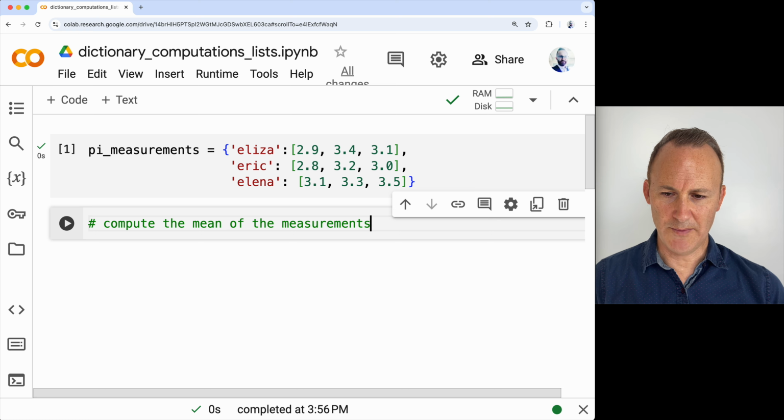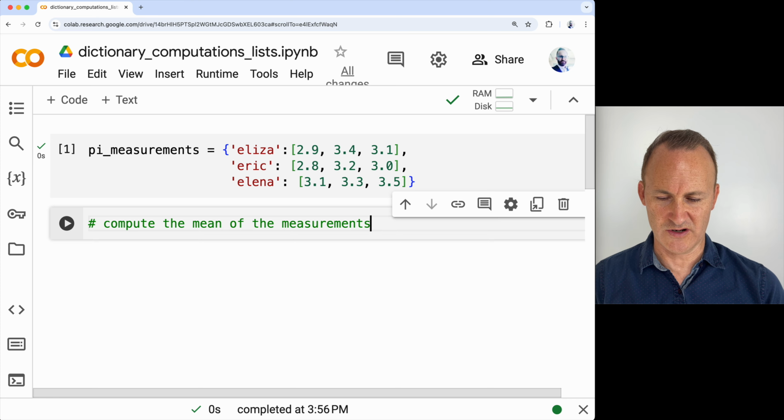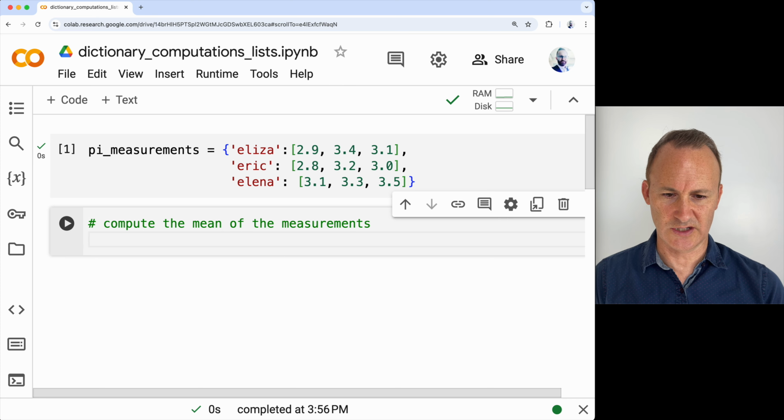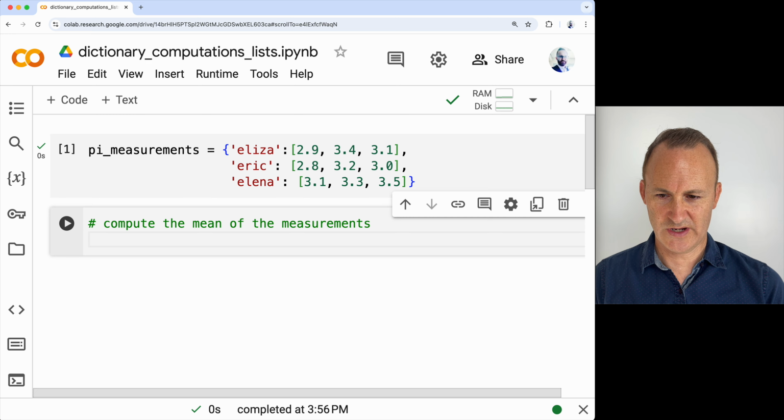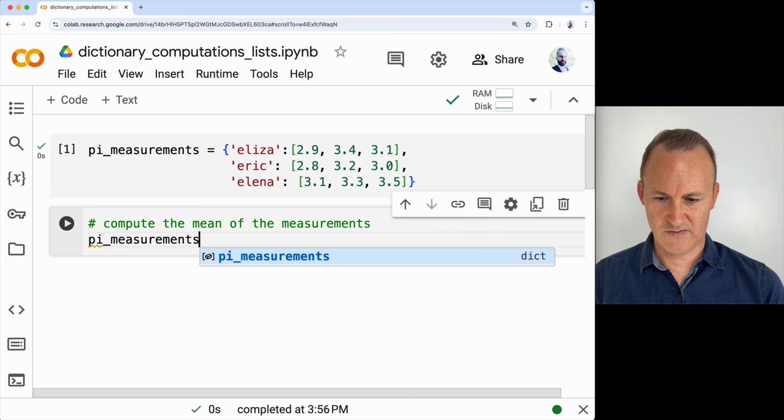And so I'm not going to do this with fancy shortcuts. I'm just going to do this using kind of raw Python code. So how do we get inside of the dictionary first, right? Like we've got the numbers. Well, those are the values. Okay, so if we try, we've got the pi measurements, okay? And these are the dot values, right?